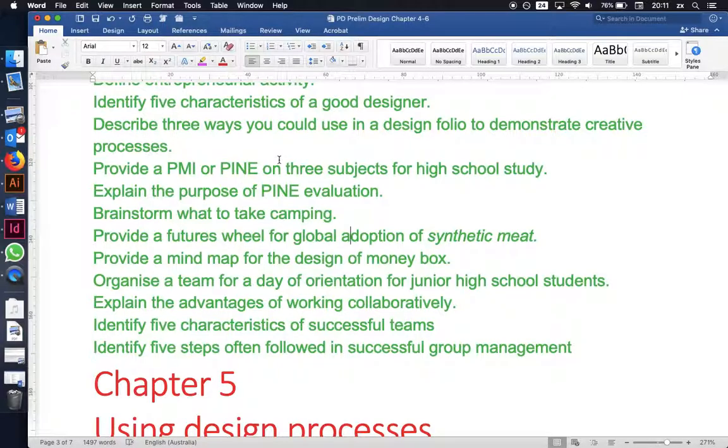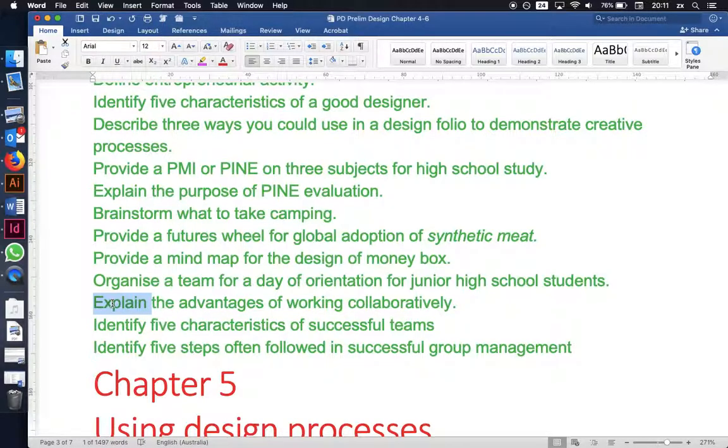Explain the advantages of working collaboratively. Well, I think you'll find that I gave 5 reasons up above. Explain is a key word, an HSC keyword, which means using cause and effect. So you have to say why you would do something. What is the advantage of each of those things? Why are these things beneficial?